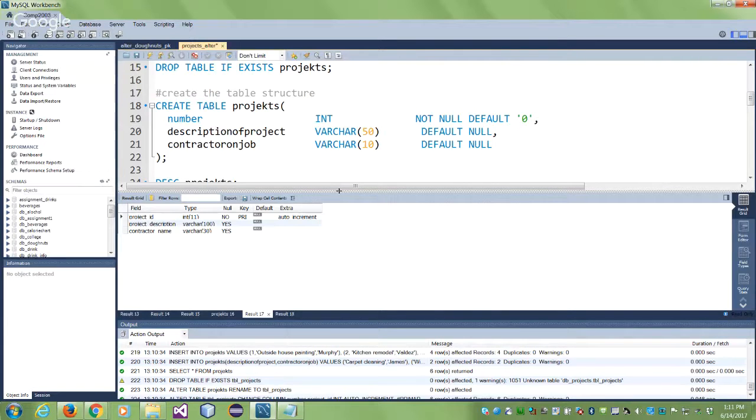I was thinking it will not keep it. It means you have to give everything. I didn't change the contractor name. I said, oh, I forgot it. I mean, I just did it on purpose, but it is still keeping the default. So anything you don't want to change, you don't have to worry about it. Doesn't make sense, but can't do much about it, right? Because change means change, and you should actually just repeat the definition. Does it also happen with not null? I'm going to test this because this is kind of a little irritating, but anyway, doesn't matter. If that's how it is, then we'll have to just learn to do it that way.